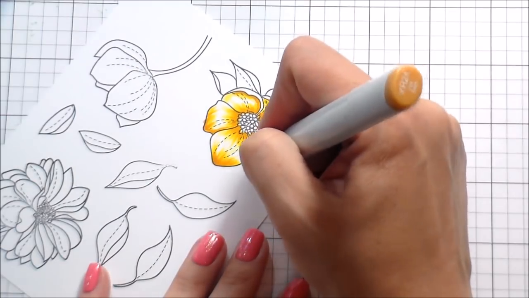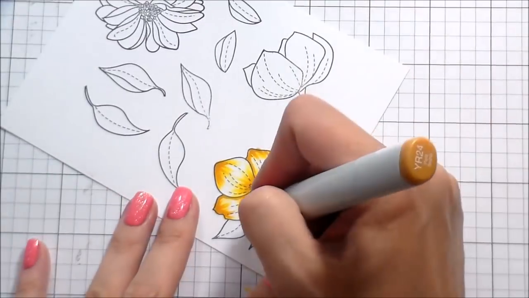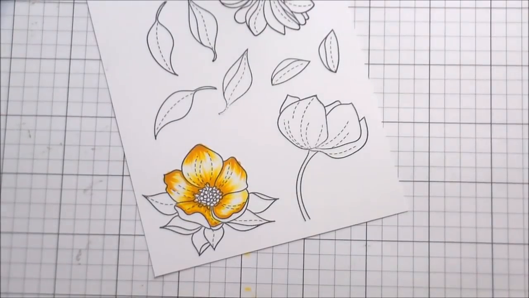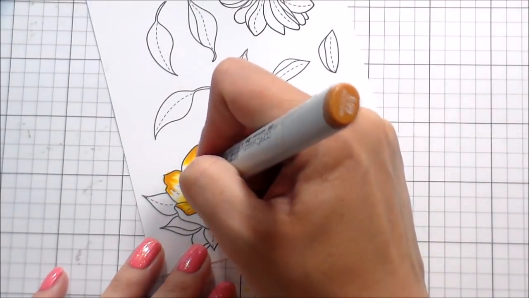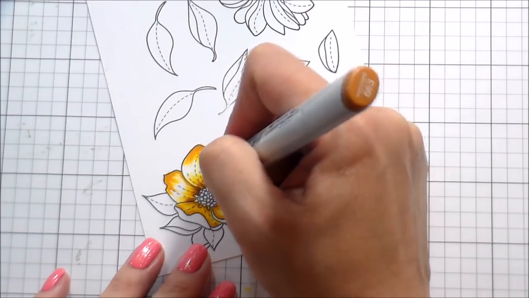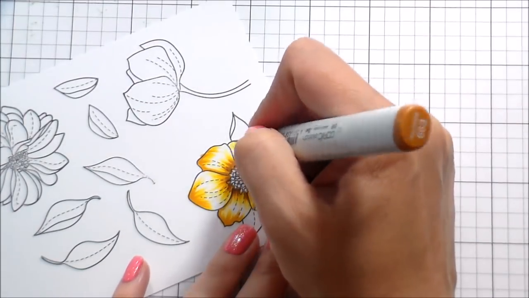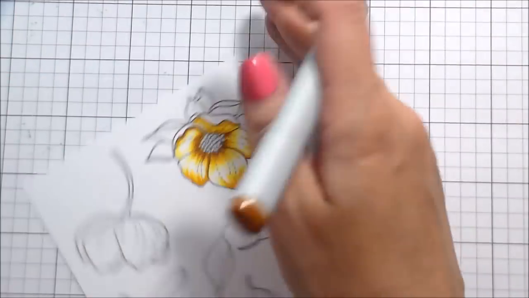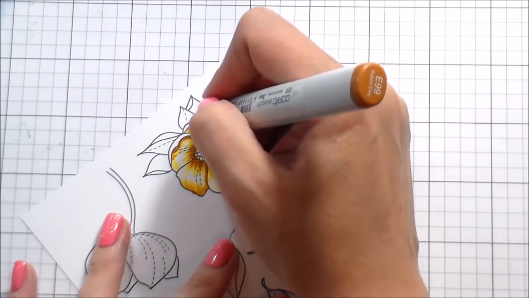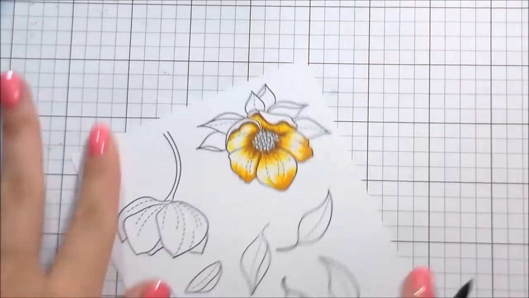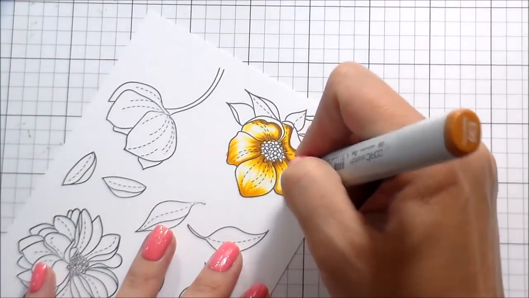I think a lot of times people struggle with this because they want their petals to be the color they picked. I want this to be yellow, but my shadow colors are YR24 and E99, which means they're more brown. Since I want my petals to be yellow, sometimes I struggle with adding in the shadows because I do want them to look yellow.